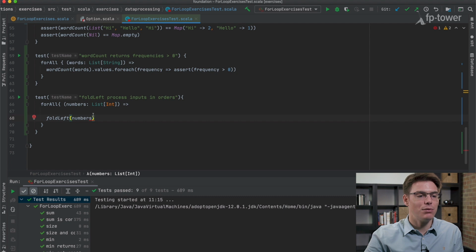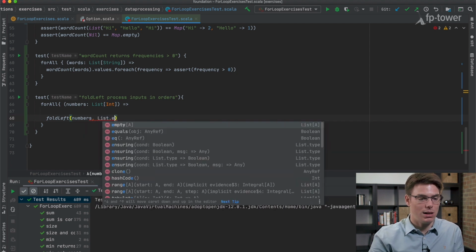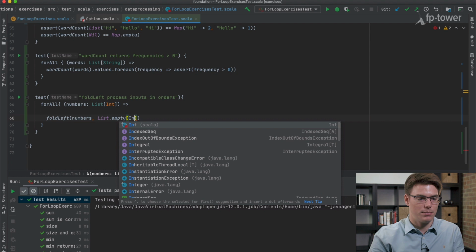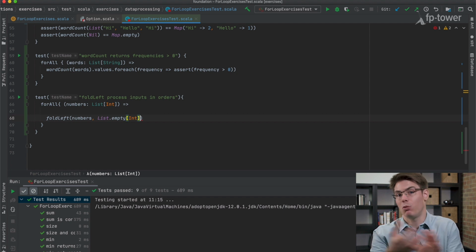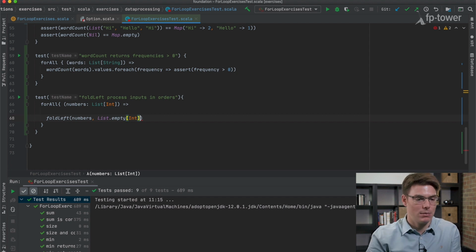So it means if we need to return a list of int as a result, the default value needs to be a list, and it needs to be the result that will return in case the list is empty. So it means that it's an empty list. So it's a list empty of int, right? Because this is a default value. The default value is called when the list is empty. When the list is empty, we want to return the empty list.